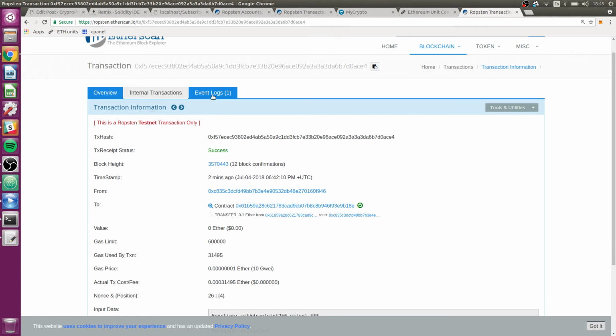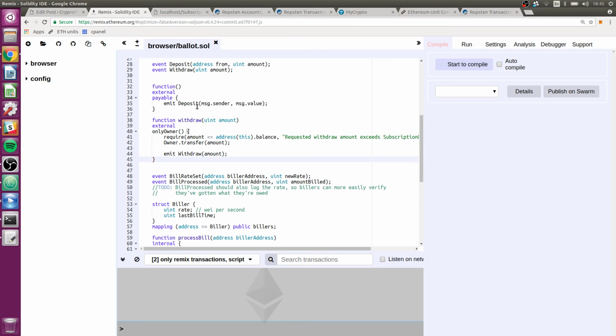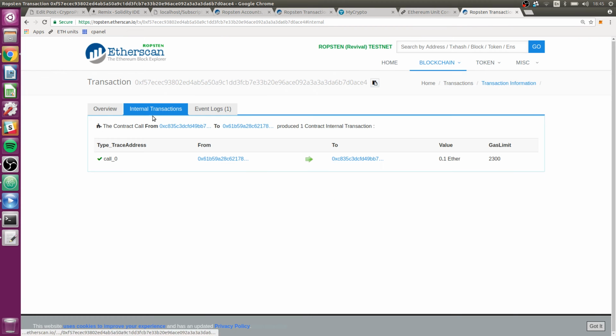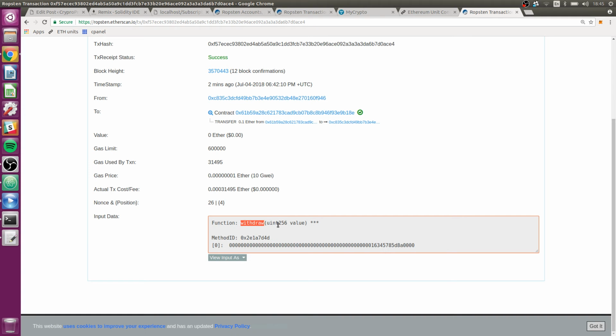But if we go to the event log here, which Etherscan shows us, it doesn't even know how to read this topic here. And I believe also we capitalized the event differently anyway. So our withdraw is a capital W here. And what it's calling our function here, right here, it's not capital. Also, does it have the name of the argument?